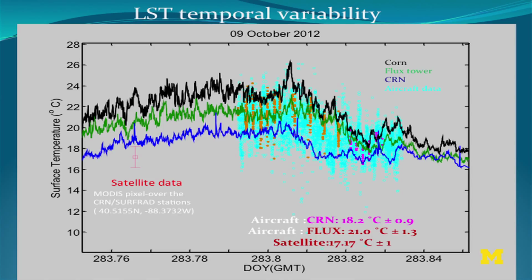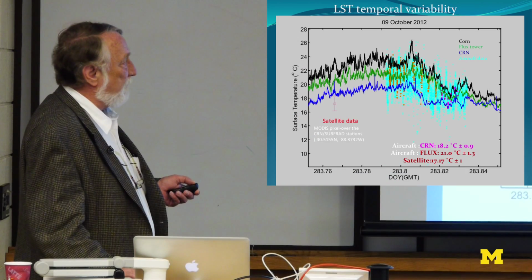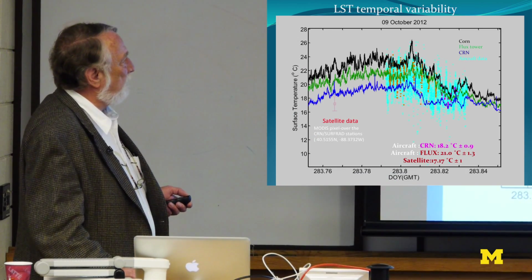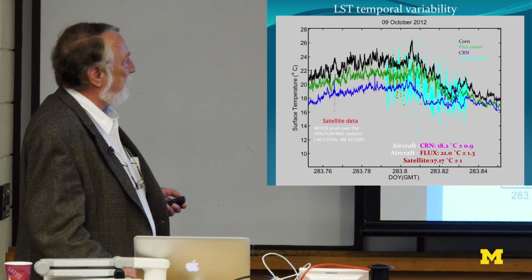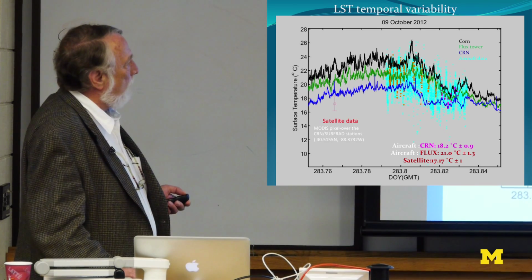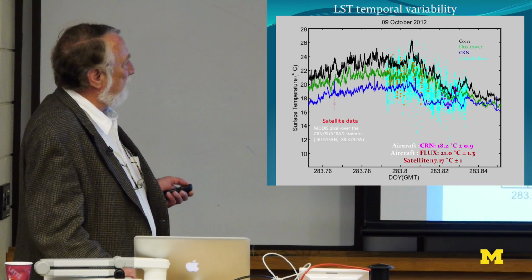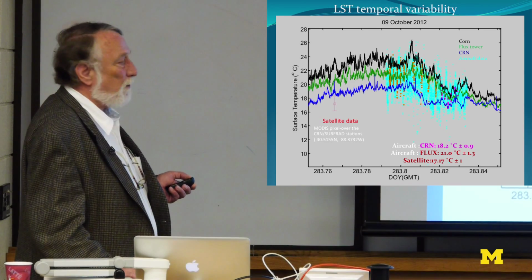These are some other areas. This happens to be in Bondville. This is where I was telling you that it's very heterogeneous. There's a cornfield, there's a field, and the CRN is sitting in a grass field. And so the CRN's down here. So really the thing to look at here is how well the aircraft data and the satellite are matching up. In this case, we didn't have the aircraft data here, but you can see there's a significant difference just in the surface temperature. So we know that it's heterogeneous.